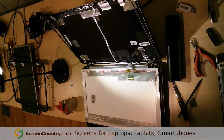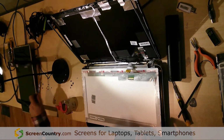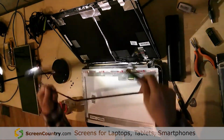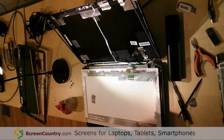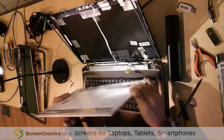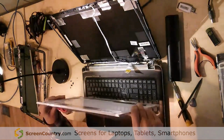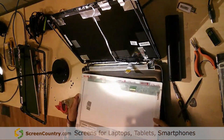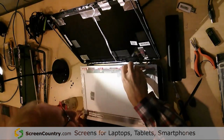Okay, now we are ready to reinstall the new screen. I've hot glued my bezel here. Hopefully that'll hold together so I'm not embarrassed on the video. Here's the new screen. Usually I leave the plastic in place here so that we don't damage the screen. It's possible to, if you clip it with something sharp, to scratch it. So we don't want to do that.